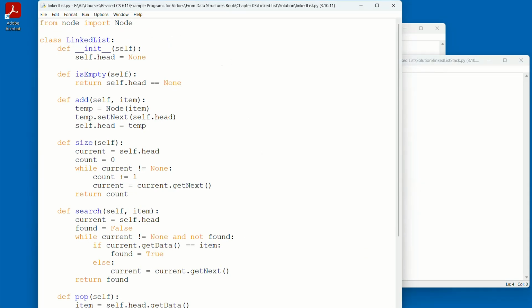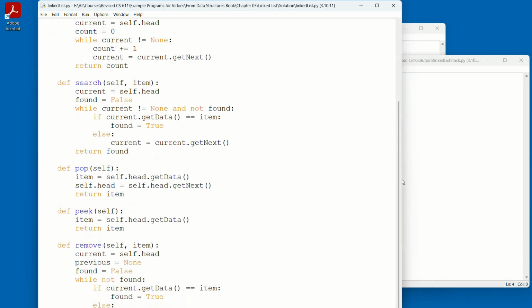Because in the linked list, you add to one end and remove from the other. Okay, so on your add, this is adding at the top, at the head, but the pop is also removing from there. So you would have to modify this. Modifying the search would be an easy way to do it: change the pop to work like the search, where you go down until your current.next is equal to None, and then that's the value that you want to remove. And you'd have to use a previous to go along with you on that.